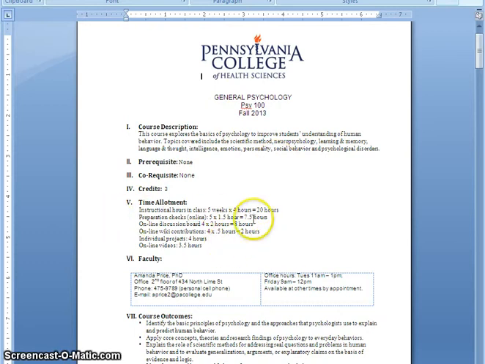Now, in terms of the time allotment, those of you who have taken blended courses or online courses are probably already familiar with the fact that only part of the course obligation is time that you spend together in a classroom. And there's also a significant chunk of your obligation that will be taken care of on your own time at home. So you can see we'll be spending roughly 20 hours in the classroom. It's actually a little bit less than that. But the remainder of the time, since you won't be in the classroom, will be spent doing other activities. And I'll go over each of these in a few moments.